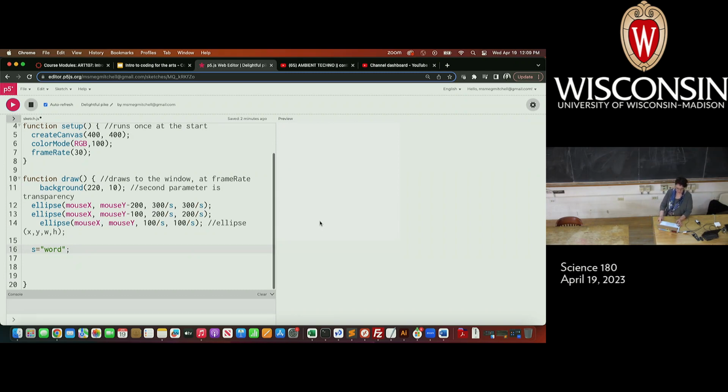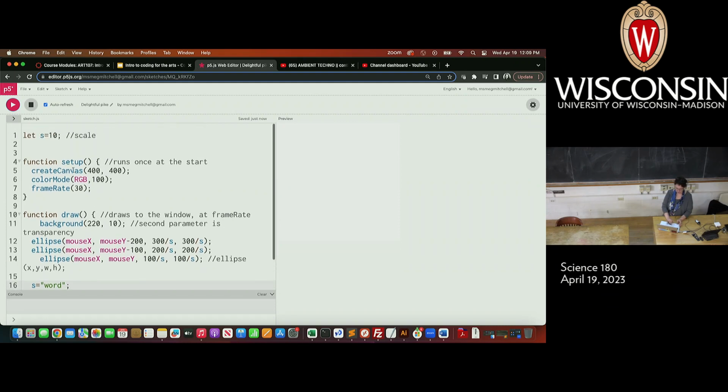So why did it break my sketch? Well, because up here, by assigning s a number, that is a shorthand way of telling the script interpreter that this is now a number type of variable. So the bottom line is you don't even really have to know which data type you have, although it's a really good idea. The big thing is that you can't mix and match data types.